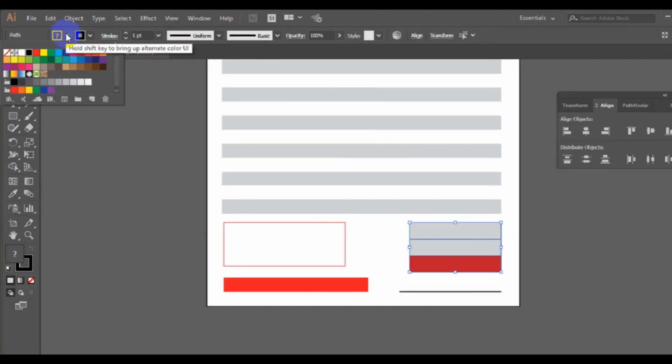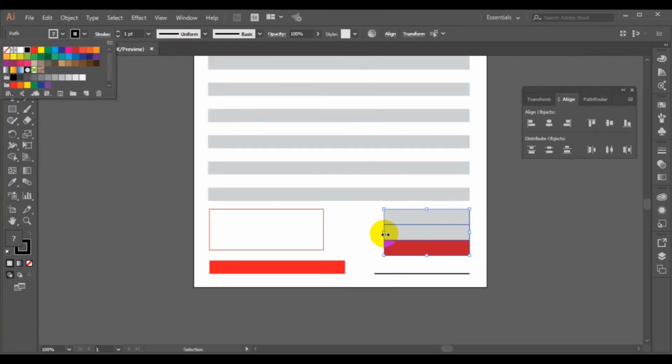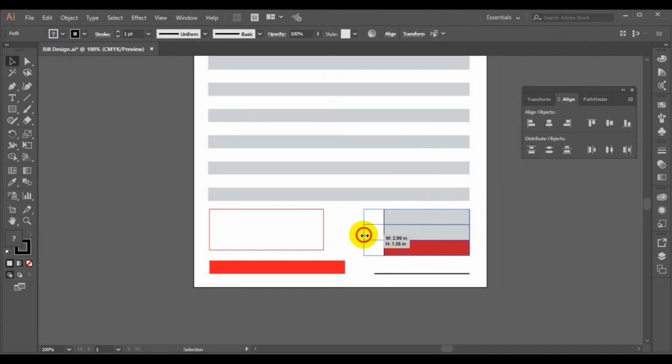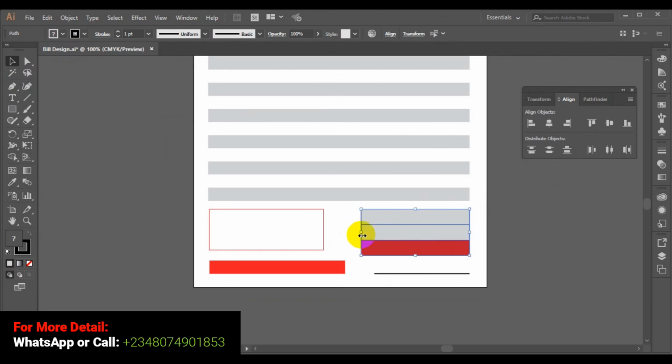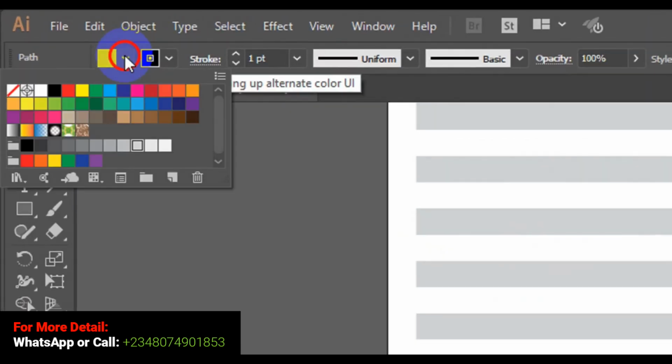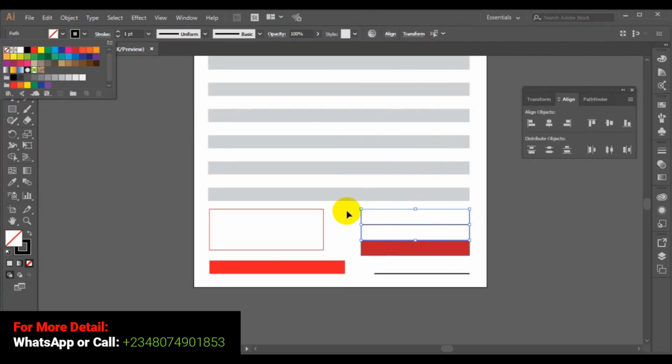Okay, so I'm going to select this, shift key and select this, shift key and select this. Now I have to come to the home tab here. So I'm going to apply stroke color. Let me apply black. Now I have to expand this right here like this. I have to expand it this way.